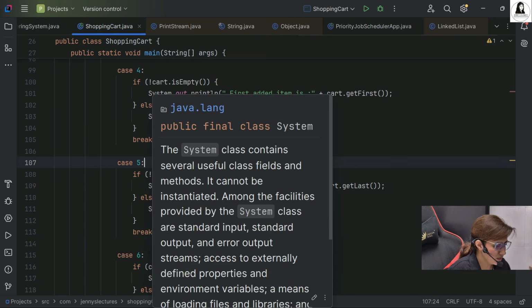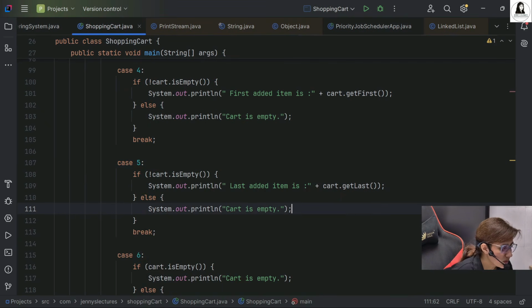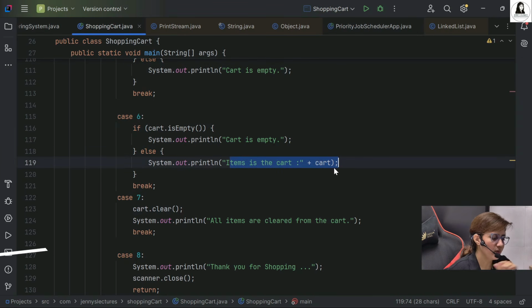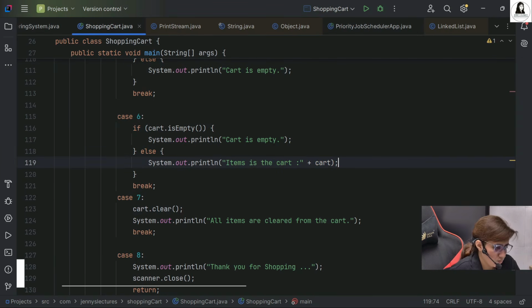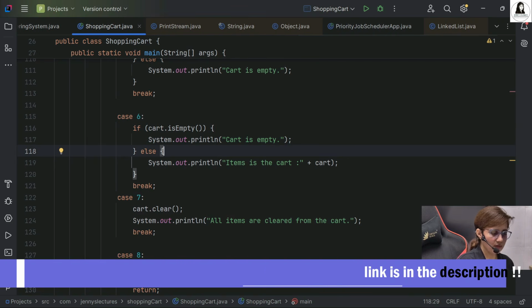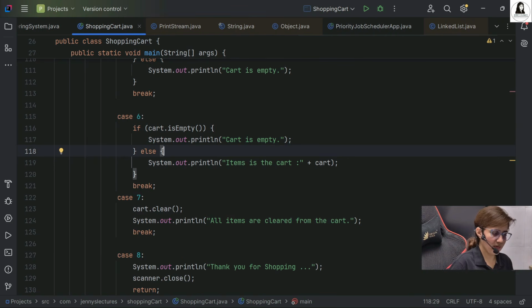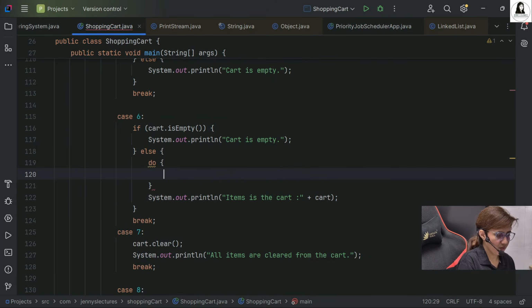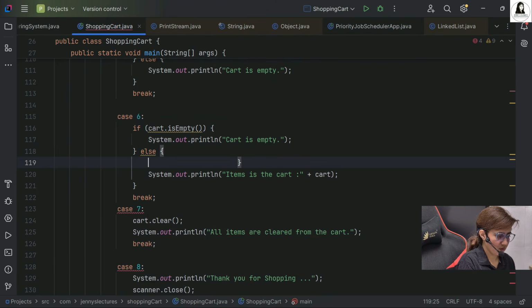Let's update. One little bit change is remaining here. We need to print in 6 items in the cart and total bill as well. So let's print total bill. If the cart is empty, then it will print cart is empty. Else, first it should print the items, then total bill as well. So else, obviously we need to take a variable, total double. Let's take total is equal to, at first it's 0.